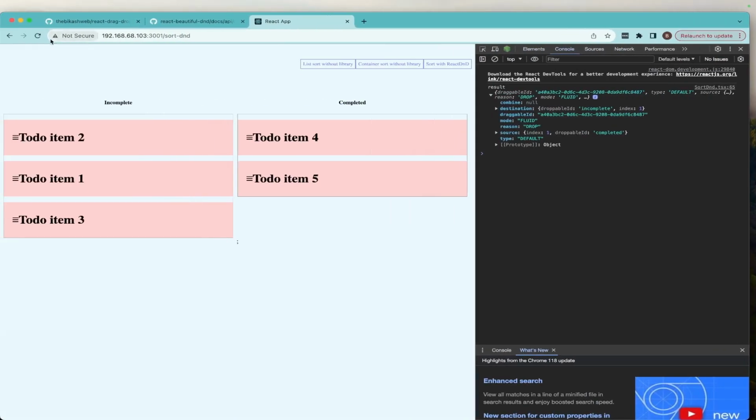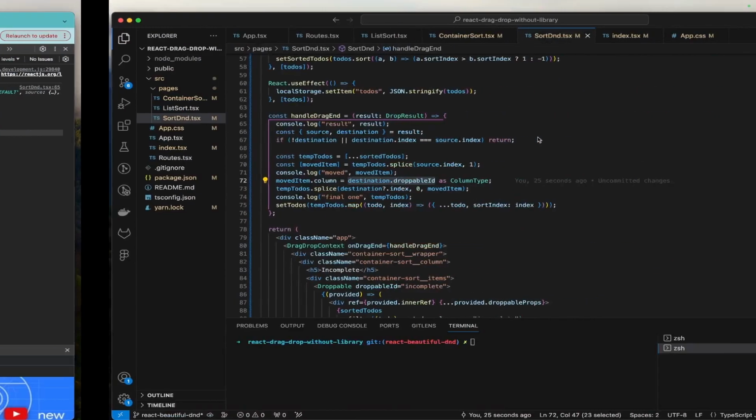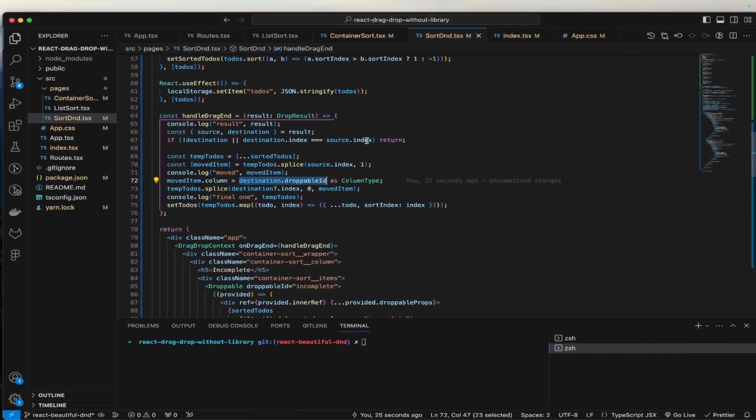Well, let's refresh this and let's move this one here. So the result is, well, there is destination index, there is source index, and because they are exactly same, that's why this is not being called.